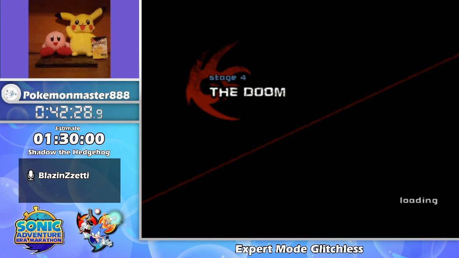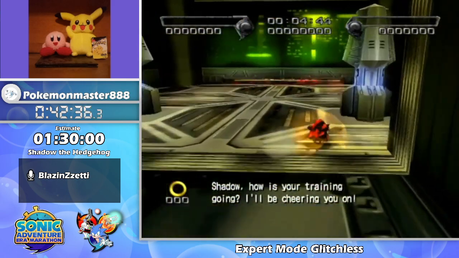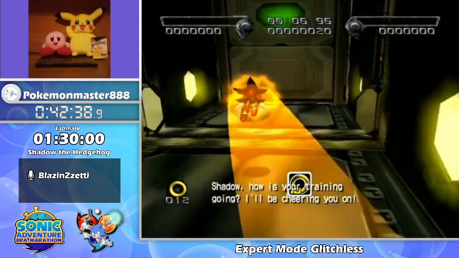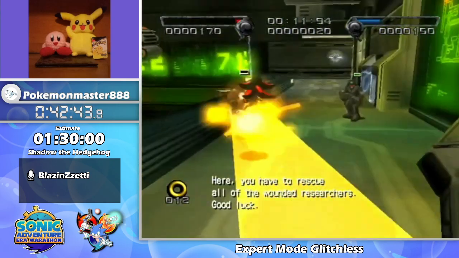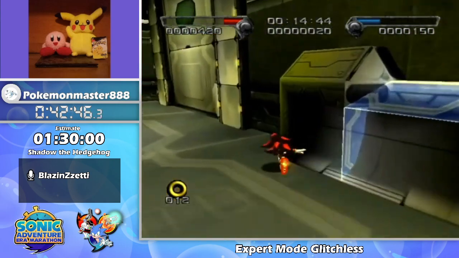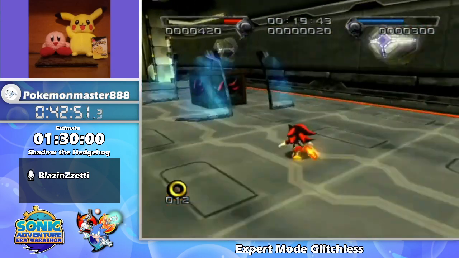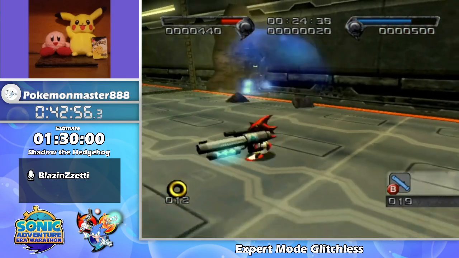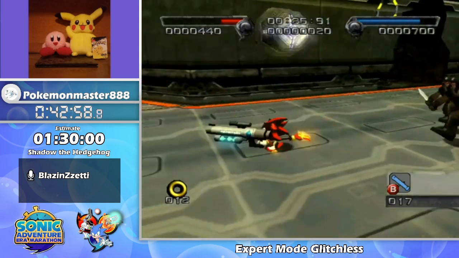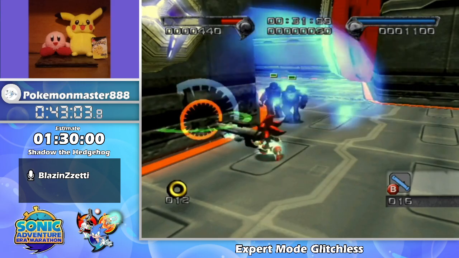Alright, next of the stage 4s here is going to be the Doom. Now, Doom is pretty notorious for the ways that you can make the stage dramatically shorter. For expert mode, or for normal story mode, you can normally use one of those satellite lasers I was talking about earlier to hit a switch behind the door. The switch is gone, but another thing that we can do is use out-of-bound tricks to skip the door, but this is glitchless, so that's not allowed.